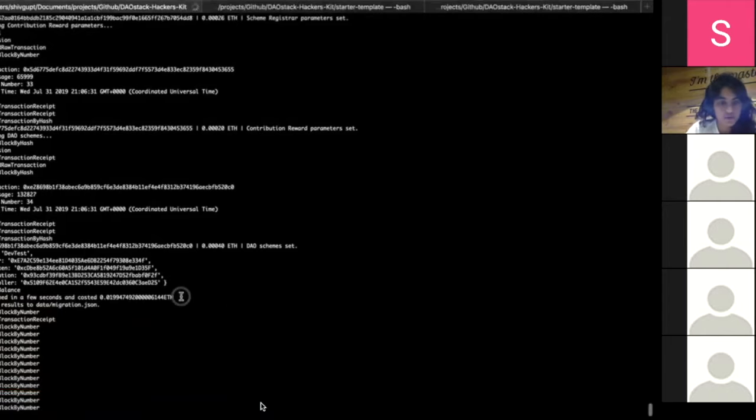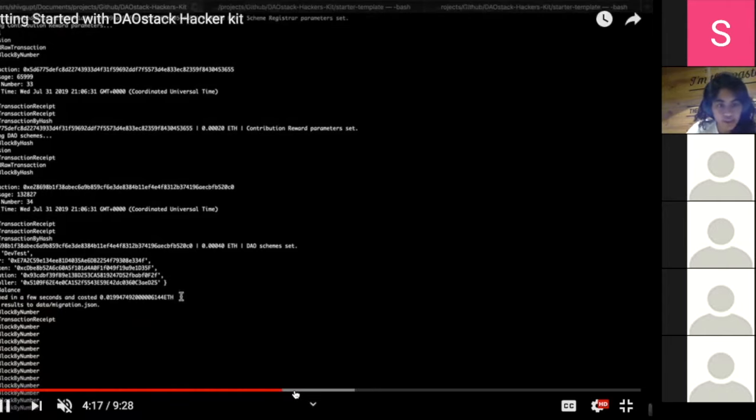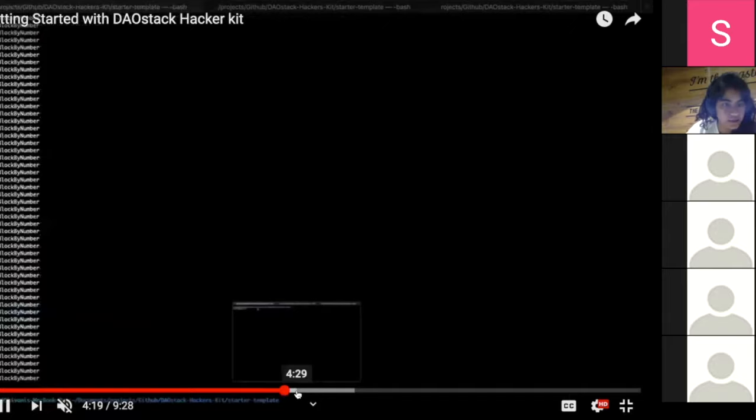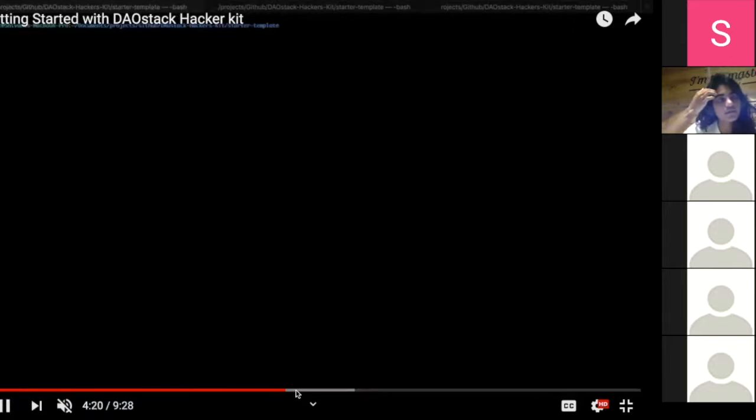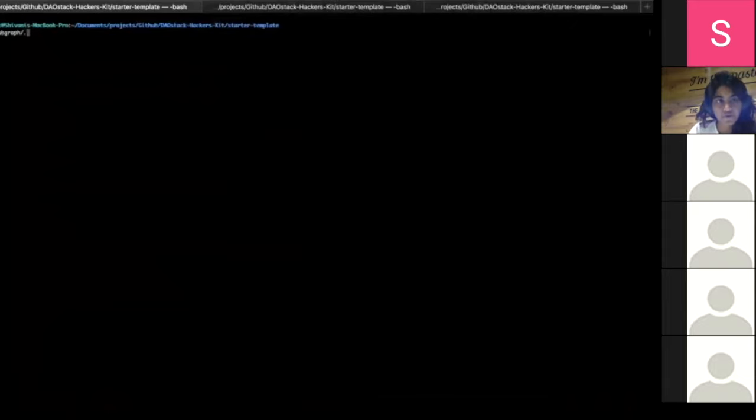Once you've got those things done, you'll have to change the environment file in the subgraph folder, because we're going to deploy a subgraph on the local graph node as well for indexing.